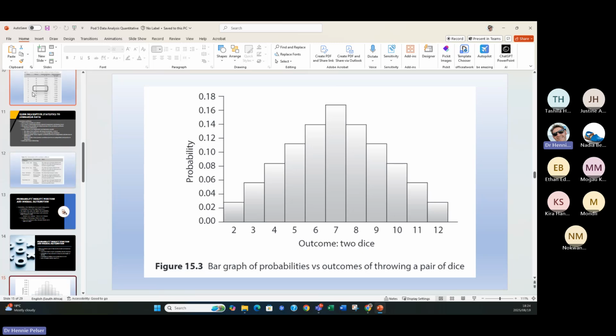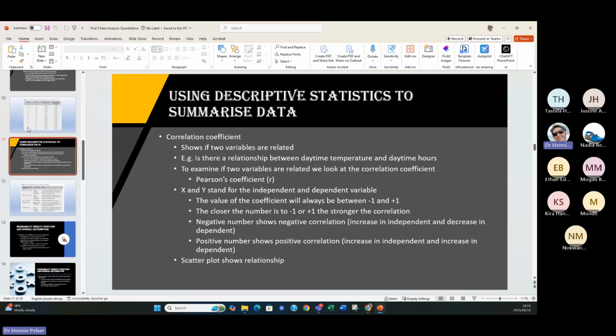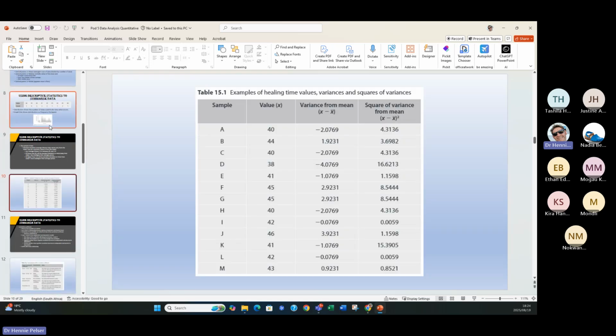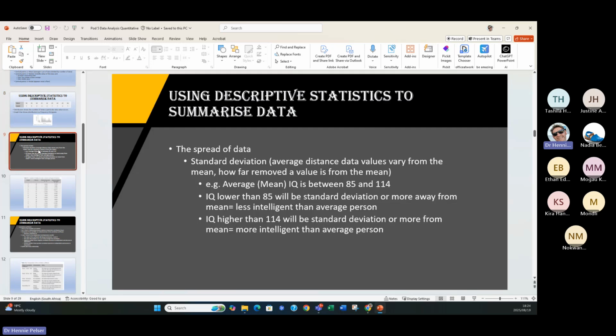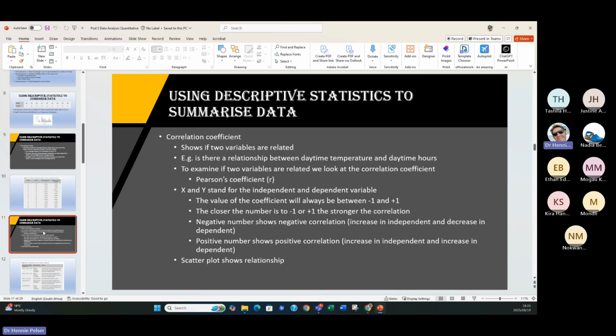So I think it is important to show that distribution, and again to discuss that distribution. It is how you interrogate the data that will give us an idea of what you're actually drawing from the results that you have. So in terms of this, where did I go? My apologies. Yeah. So the spread of the data, the standard deviation, so the different values and how many of the different values there are. So in terms of the correlation coefficient, this is the maximum point that we will go to.